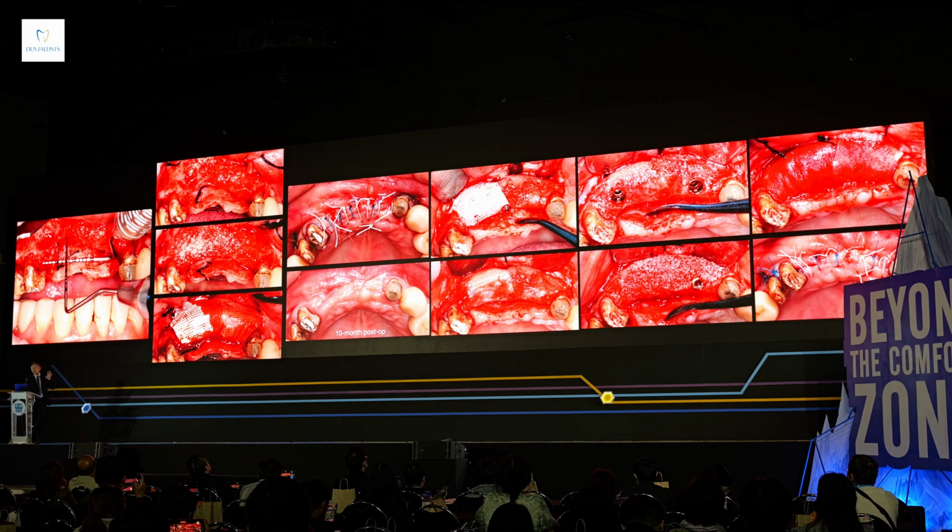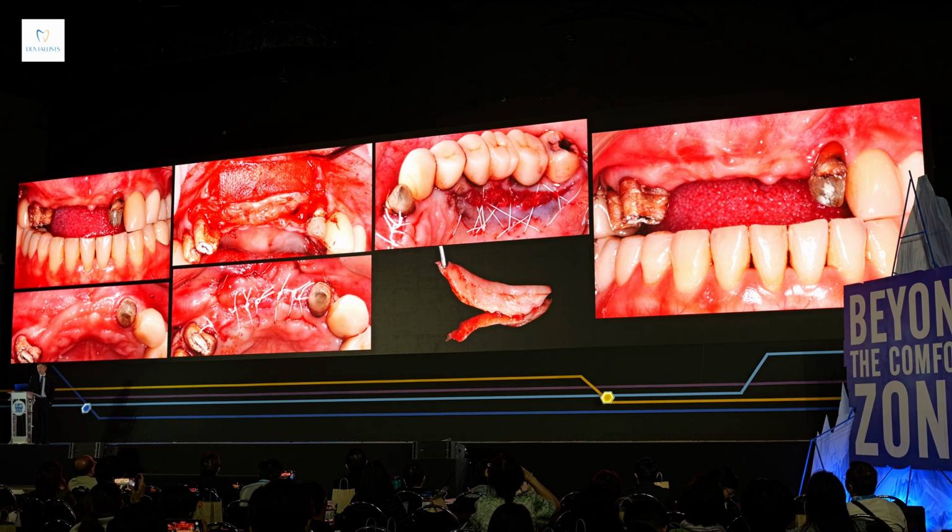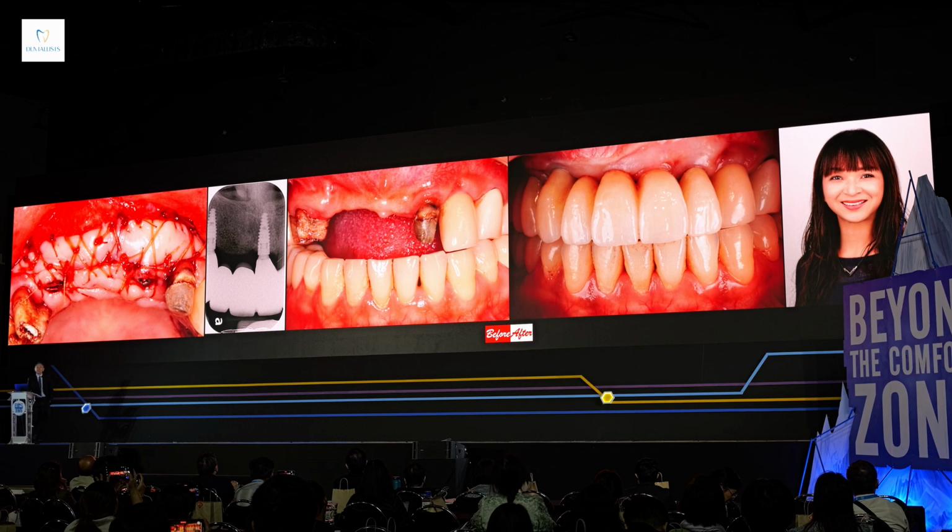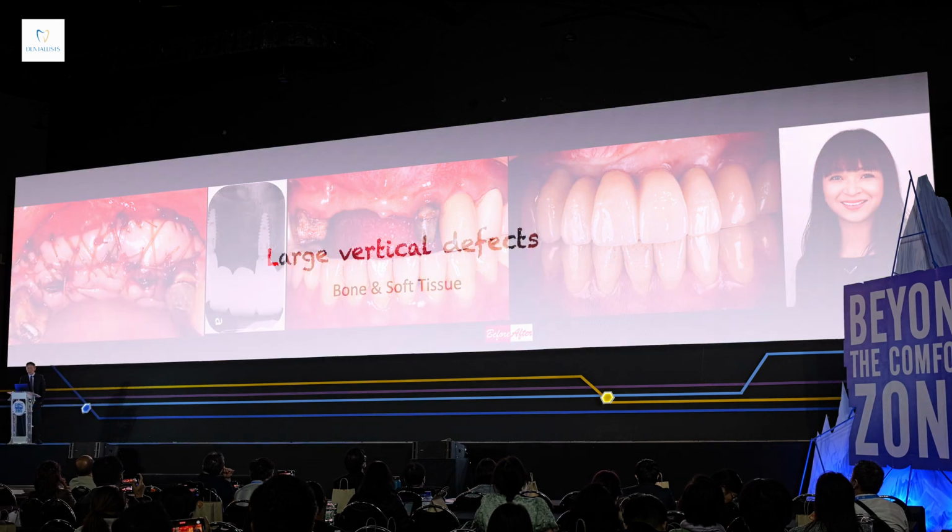So I did a hybrid type of approach as well. I used a non-resorbable membrane and a resorbable membrane, in combination. In 10 months, I had enough bone for implant placement. For this particular case, that was long before, so I did a connective tissue graft, and later on a free gingival graft. Very similar, but I don't do it any longer. I do a connective tissue deepithelialized protocol nowadays. But this was done long before, so it was done with a connective tissue graft and a free graft.